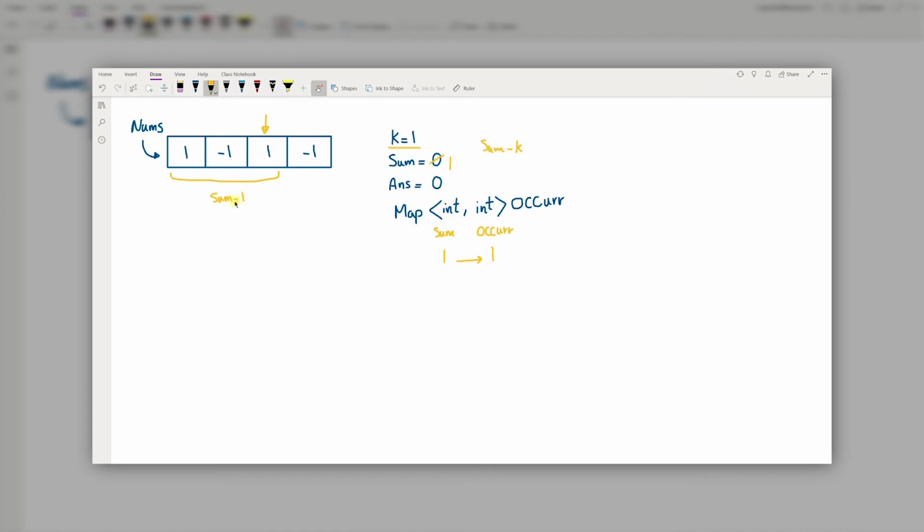So sum is 1 and k is also 1. So sum minus k will be here, and it equals 0. And with this move, I will find k, which is here, and is equal to 1. And keep in mind that k is the subarray that should end at the current index that we are in. As we do this on each iteration, we find all the k's at the end of the algorithm. Now let's solve the rest of the example together.